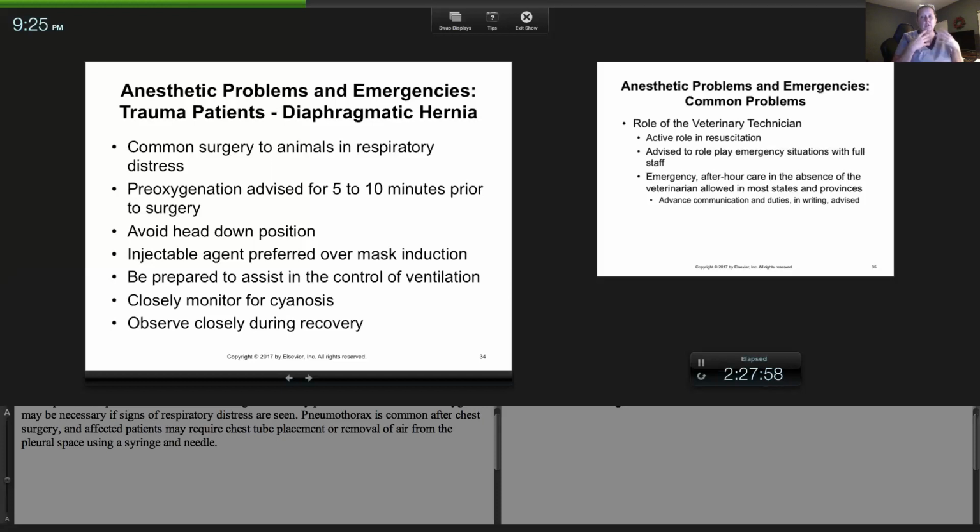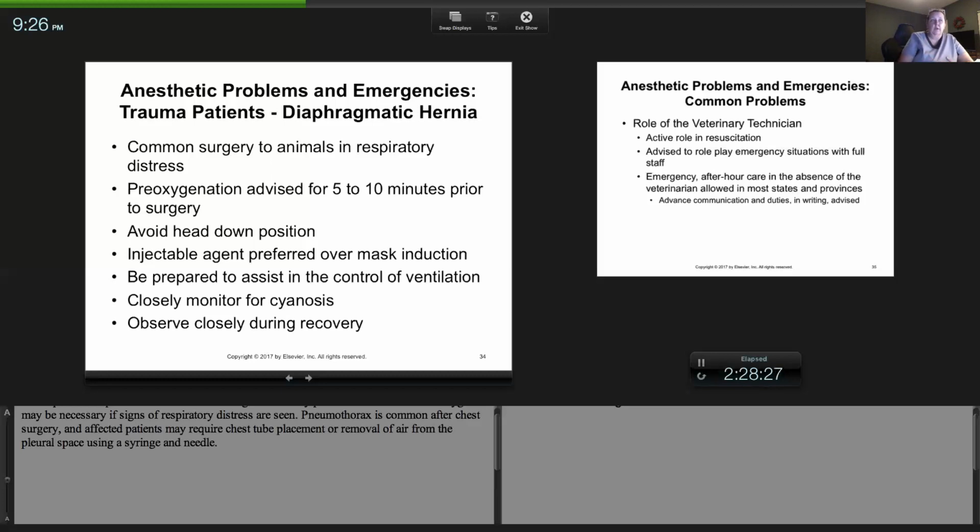And then you're going to watch them very close for the bluish membrane, cyanosis. Watch their blood pressure, because everything's been kind of twisted around, like everything kind of flipped, you can have issues with blood flow in the abdomen. You can have issues with blood flow in the chest. You want to make sure they have a good SpO2. And like I said, you have to ventilate them well, 100% controlled. So it's CPPV, not IPPV.